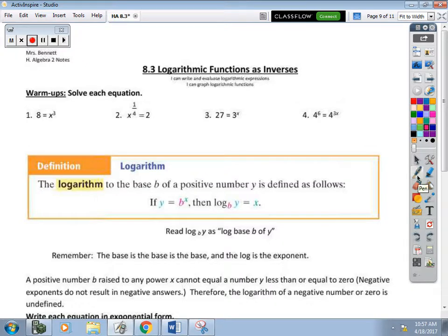So we've talked about functions in the past, like y equals x squared and y equals plus or minus the square root of x. Those are considered inverse functions, right? Remember, to find an inverse function, we would switch the y and the x variable, and then we would solve for the other letter. Or we would graph the original and then reflect it about the line y equals x. Remember, we could do that graphically or algebraically.